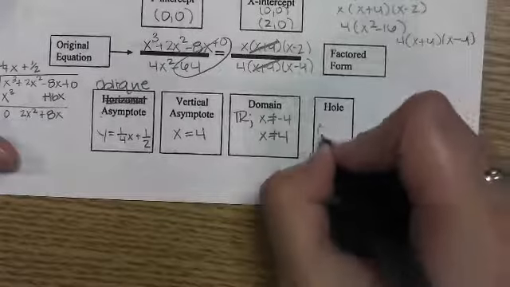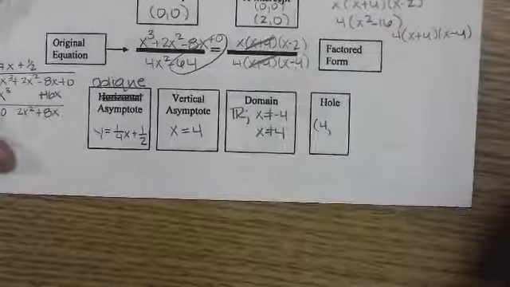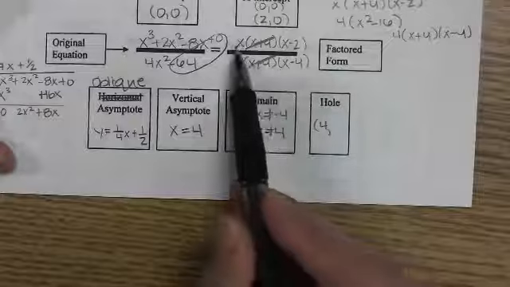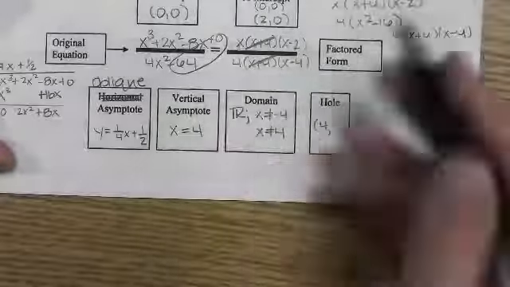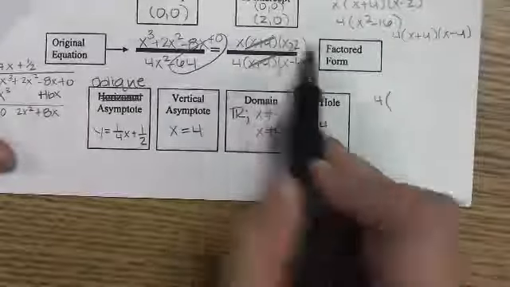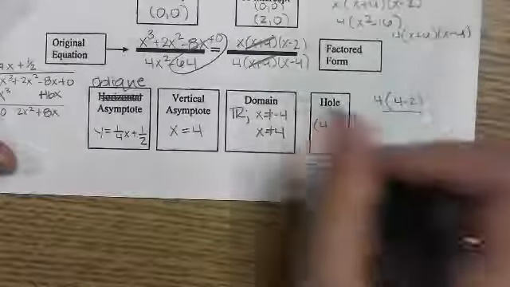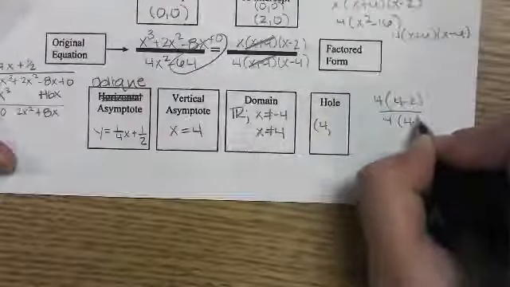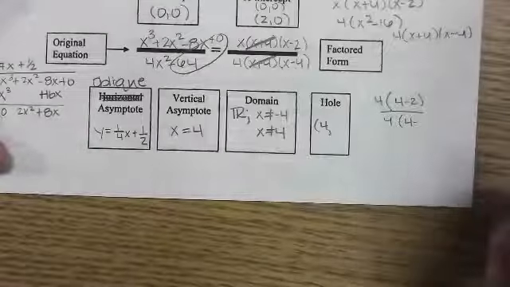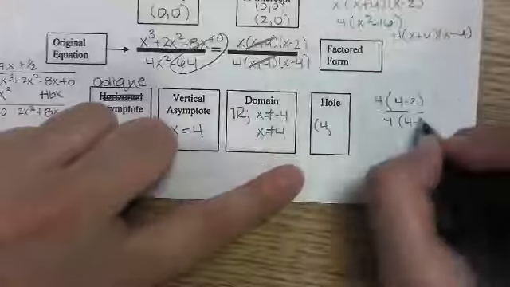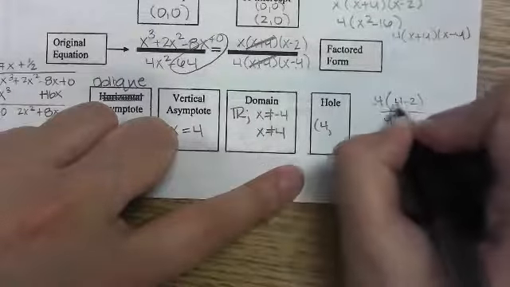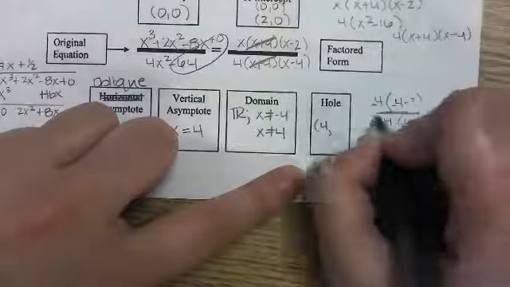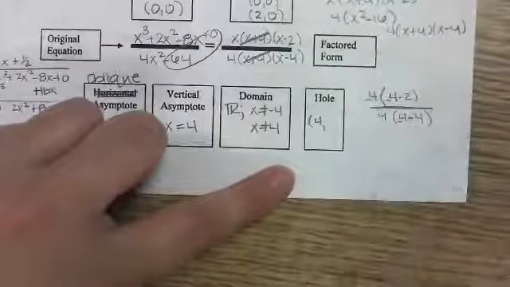And then for the hole, I know that the x-coordinate is going to be -4, and I have to do a little bit of math to find the y-coordinate. So I do not use the factors that canceled out, but I do plug in a -4 everywhere else I see an x. So I'm going to plug in -4 right here, and I'm going to plug in -4 minus 2. Oh, it was -4. Sorry. So I plug in a -4 here, a -4 here, and then -4 minus 4. I caught myself when I was about to make it equal 0 right there on accident.